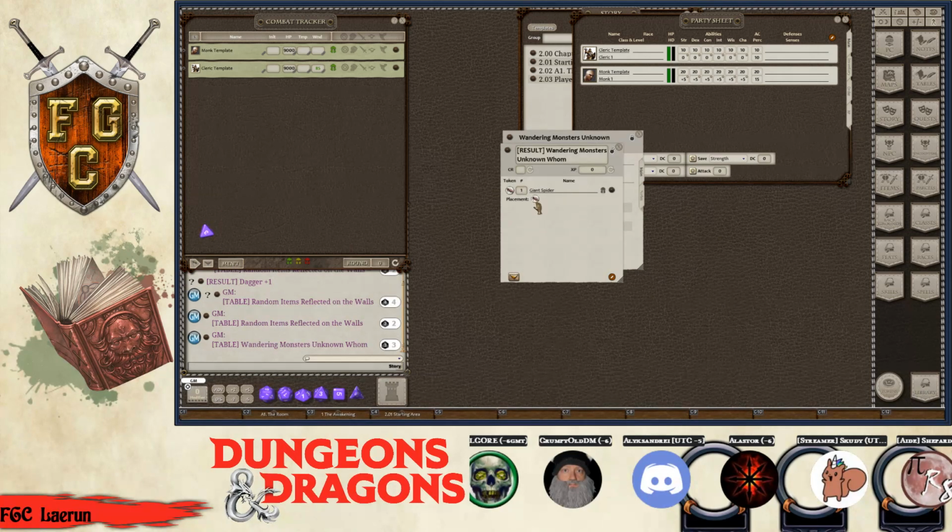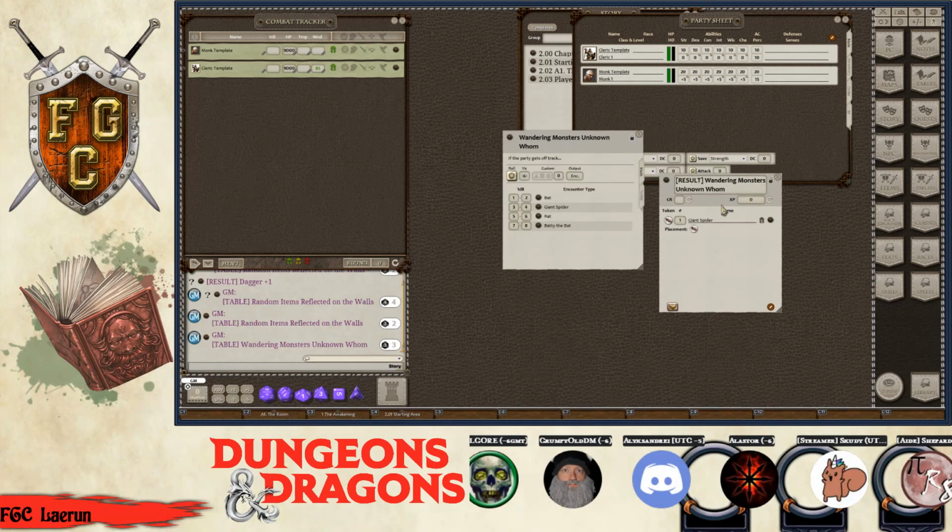And now I get the encounter of a spider. So now, based on the party's size and toughness, or their CR rating, or the party level, I would adjust this accordingly. I'm going to change it to 3. And I also refresh the CR rating and the XP. Now, that's probably because there's 3 of them, they're big, they have poison, that's where these numbers come from. And so now I can send these into the combat tracker.